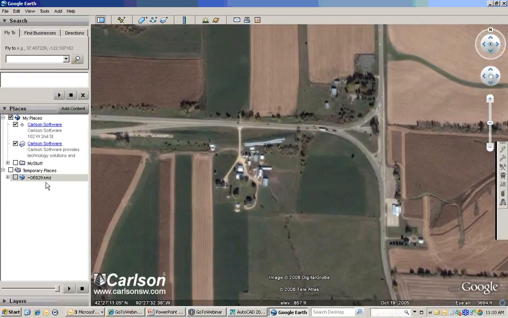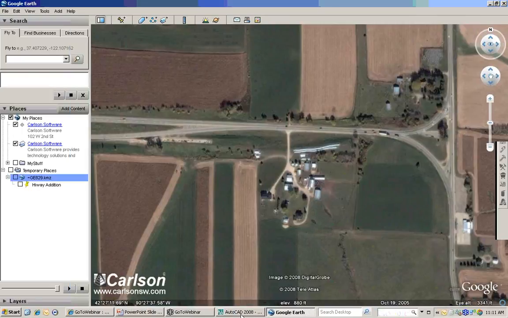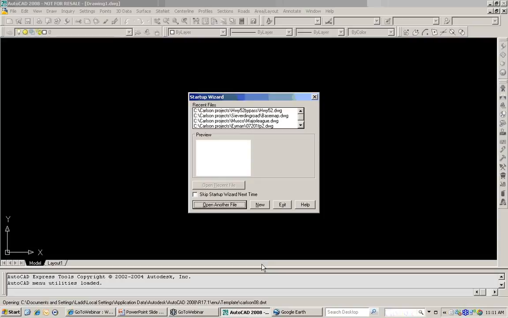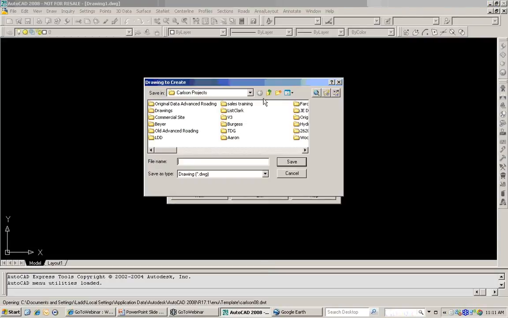All right, so I'll just get back into the area of interest that I'm in. I'm just going to close down all my emails, and we'll say, yeah, that's fine. What we're going to do now is start off, we're back in our AutoCAD project. I'm going to start a brand new project, so it's a new option here. Tell the software that I would like to create a brand new folder, and I'll call this maybe Highway 20.